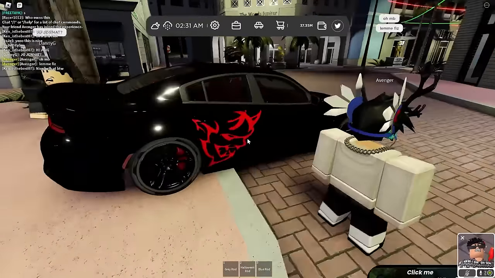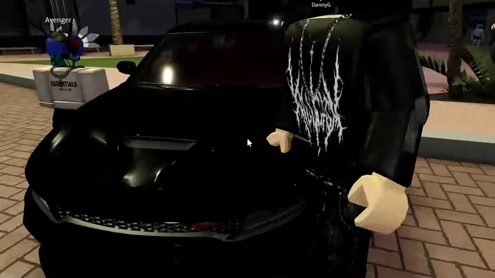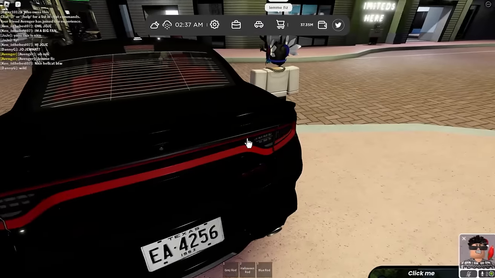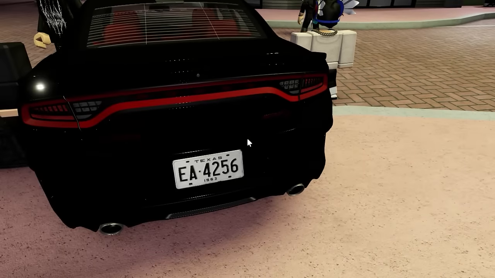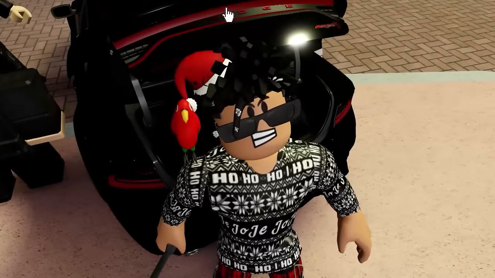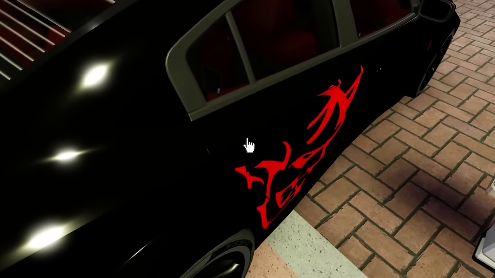Bro, this is sick. We got the admin Charger Hellcat right here. Bro, this thing looks absolutely insane. Look at that, bro. Oh my god, the detail. Oh my, you could open the trunk. No way, bro. No way you could actually open the trunk. Can you open all the doors too?